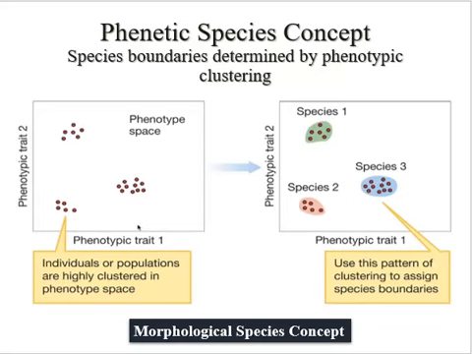First is the question of how we weigh the relative importance of characters or traits that are used to delineate these species boundaries. Are they all weighted the same? Meaning, should they all be equally important, or should different traits be weighted more heavily? And how do we determine which ones should be weighted more heavily? Presumably, we would weight those traits that are more important to the species' endurance and survivability as being more important, but it overlooks factors that may be equally as important that are more subtle, per se. So, how do we determine the relative importance of the characters and the phenotypic traits that are used? The second issue involves convergent evolution.